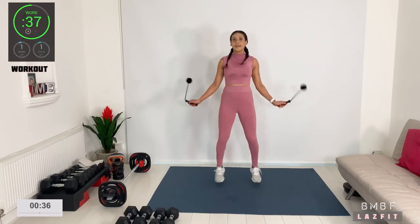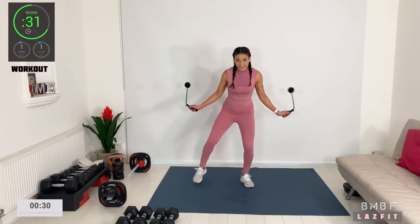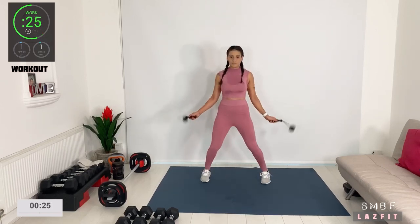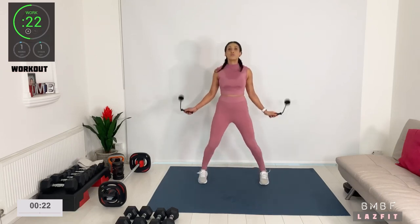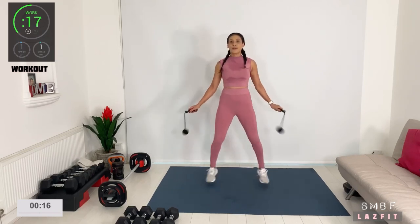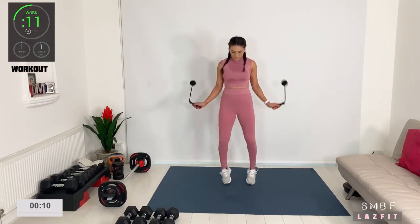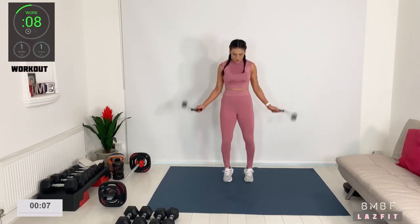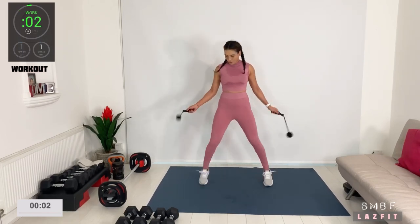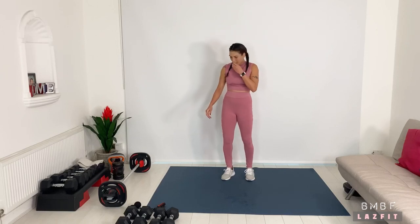Option, yeah. Tap, tap, stay low for more challenge. Okay? Or tuck. Wide, narrow, wide, narrow. You got this one. Keep the heels up. Four, three, two, one. 10 minutes over. Well done, guys.